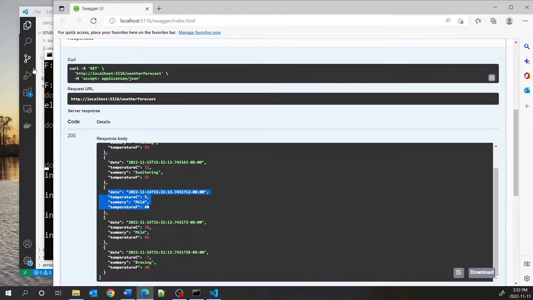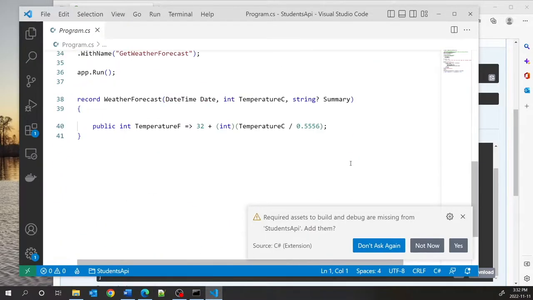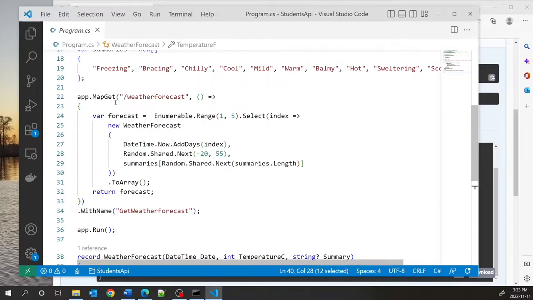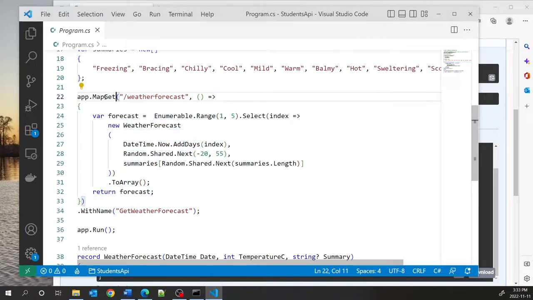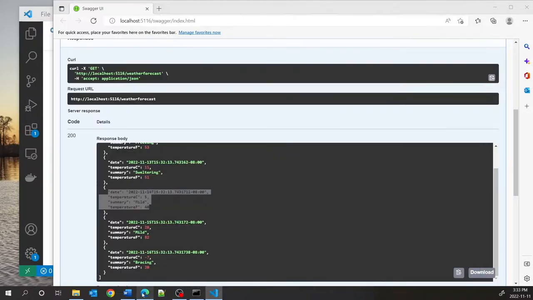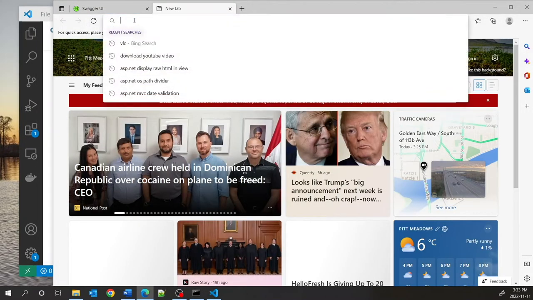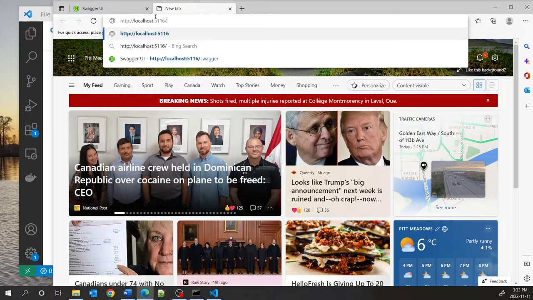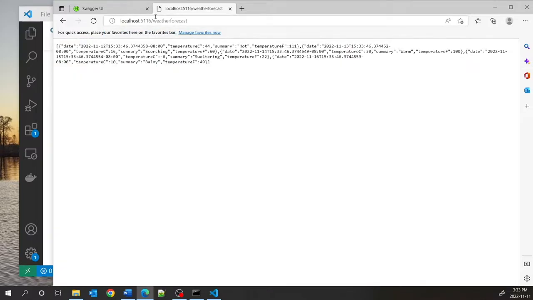So let's look into our code and understand where this is coming from. If you open up Program.cs, you will see here the main service is over here. So you have here an endpoint, which is slash weatherforecast. That's why we can go into our browser and hit slash weatherforecast, and it will take us to the service. Let's try that out. I'll do this slash weatherforecast, and I should be able to hit that service.